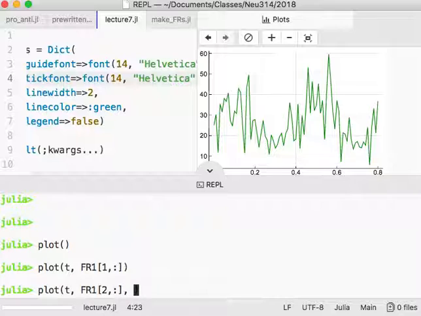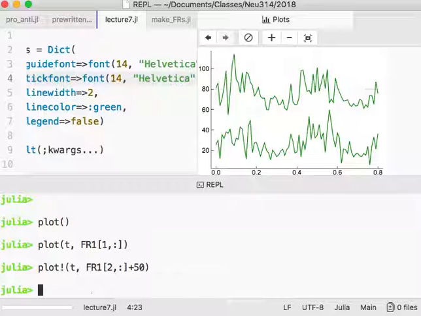So, I don't know, we could start it at 50. And then when that neuron's firing rate is 0, it would start here. And let me remember to add the exclamation mark to say I want to add something to the plot. So now you can see that there's 2 of them, right? Because I separated them vertically.